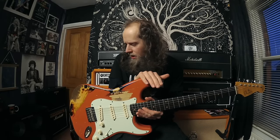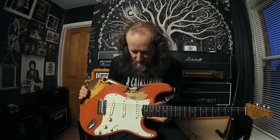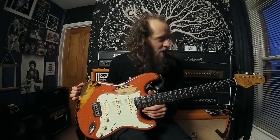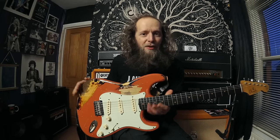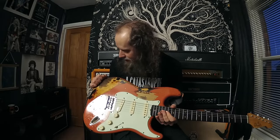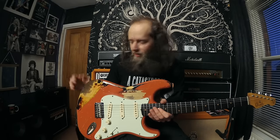I would say this one's numero uno out of the Oswalds, definitely closely followed by the number one Oswald. But this is insane. This one is so good, and there's many siblings to this guitar as well. I know it's got a lot of clones out there in the world. I've seen one of the clones up closer. This guy came to a gig and bought his clone of this one, and it's very cool to compare them. But this one's mine, always will be mine, unless... well, I don't want to say anything.